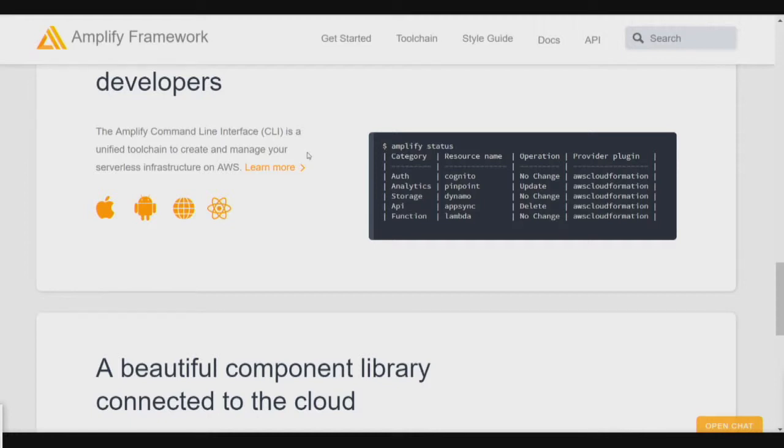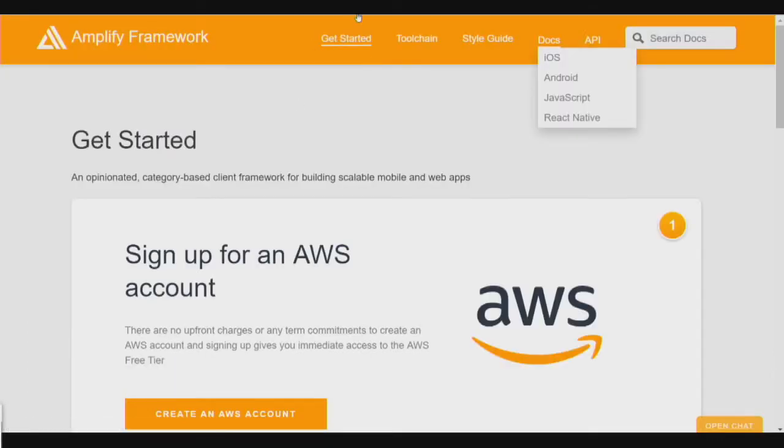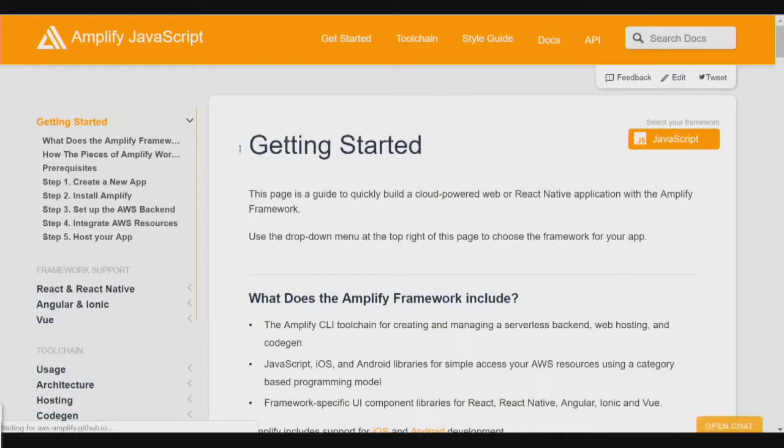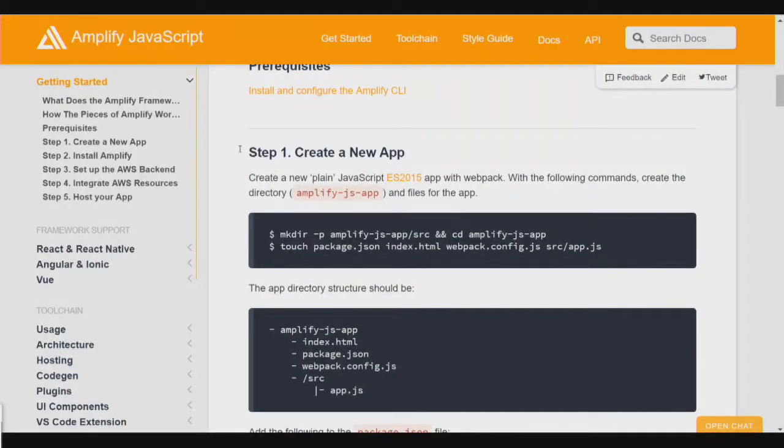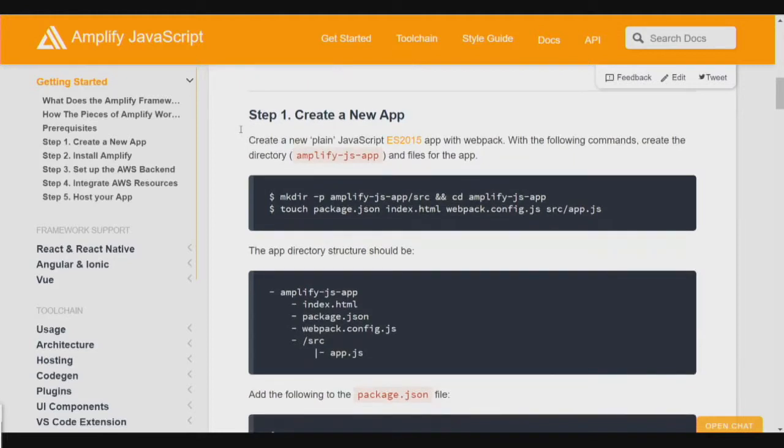So that's a little bit of a quick little thing here. I highly advise people go to this website, have a look at it if you haven't already. If you look at the documentation, so if we just have a quick squeeze at, for example, our JavaScript here, it's got step-by-step guides for getting started. This is some of the best documentation I've seen on an AWS product, by far.